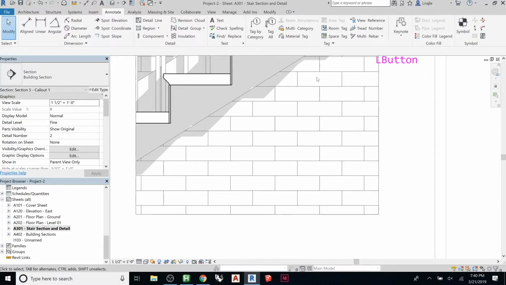So it just depends how much you use it, and at most offices they have their own library that they've been building over the years. The way ours is set up is based off of the spec number. Right. So like all the different sections. So when you're looking for a family, you're like, all right, what division is that in? Right. And so you'll know, okay, I look in division 8, look for that system, and then you grab it, you just drop it in, and then our specs are tied off of that, so it already knows what specs to pull based off of what those components are named.